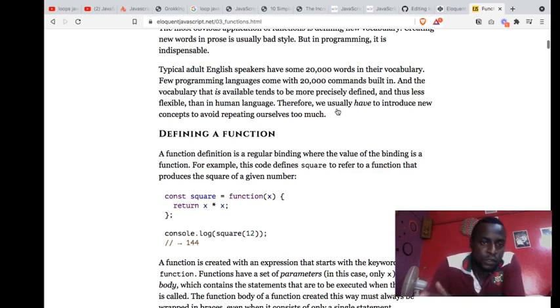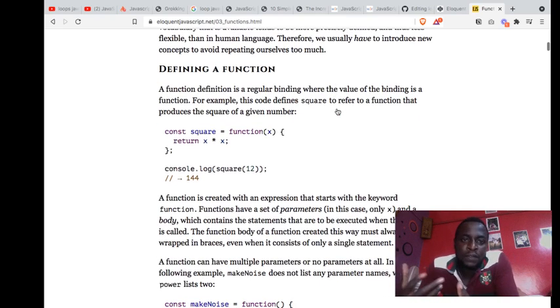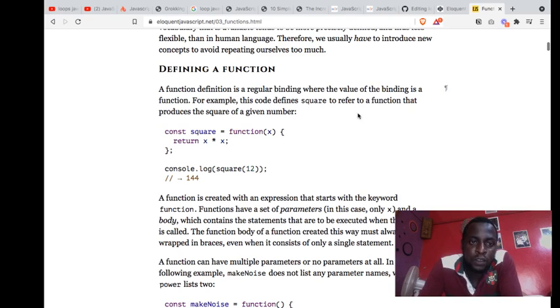Defining a function. A function definition is a regular binding where the value of the binding is a function. For example, this code defines square to refer to a function that produces the square of a given number.